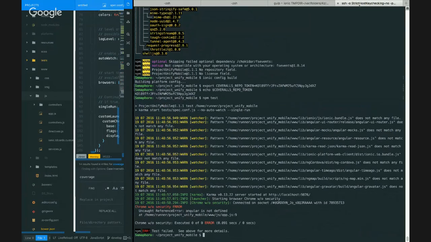Okay. Did run a unique build config. Or config build. Yeah.